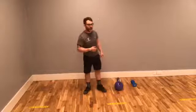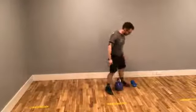Alright, 2 10-minute circuits. We are going for reps today. So it is on how many reps? Going for 20 reps of everything within that 10-minute circuit, and then you move on to the next exercise. So we're going to make it nice and simple. First exercise is going to be a kettlebell sumo deadlift.